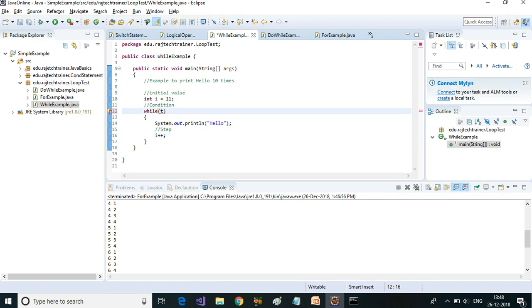Or while true. Since it takes a condition, I put in true here so that it continuously executes.